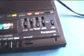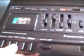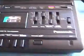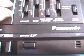Okay, I'm now in record. Testing out this Panasonic RR930 microcassette transcription machine. Right now, with the internal mic, it does have automatic level control, as I can speak to the mic too, and it will still record good. And let's see how that comes out. By the way, it got the sound of the camera in the background. It picks up good. Let's pause right there.